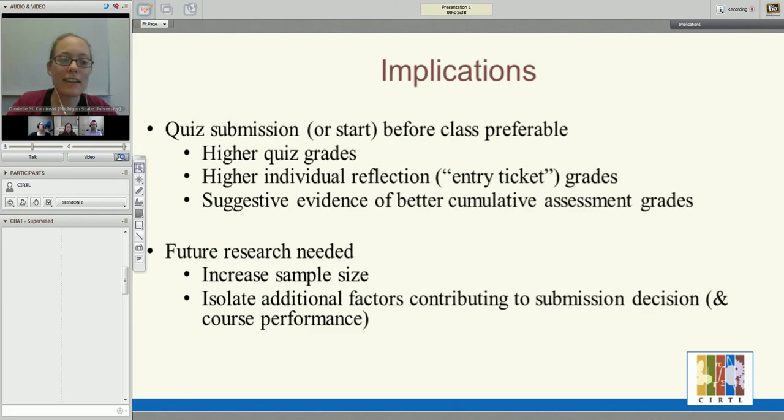So I think that in future classes, I'll ask students to submit before class, just as the course had been designed in 2015. Maybe now use the results from this study to help convince students of the benefits of doing this. Emphasize that this is already a low-stakes assessment, and so they really should be thinking of this in terms of formative assessment. But then there's more research needed in revamping or putting more credence to the results that I see.